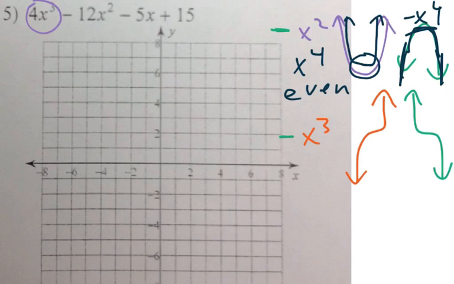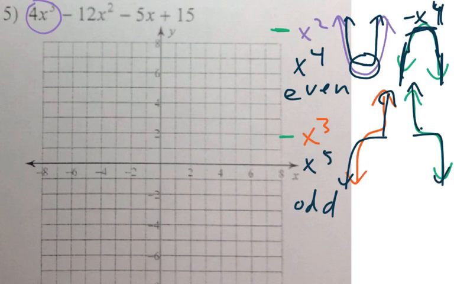And the same thing goes with odd functions, guys. If I, for example, did an x to the 5th power, you'll basically see it go up on the right extreme and down on the left side. A negative would do the exact opposite. It would go up on the left extreme, or negative extreme side, and then down on the right side.